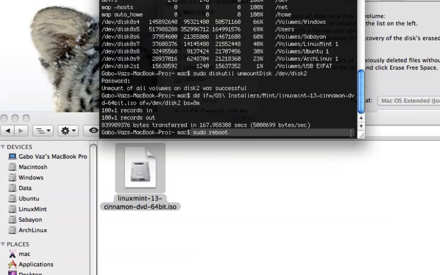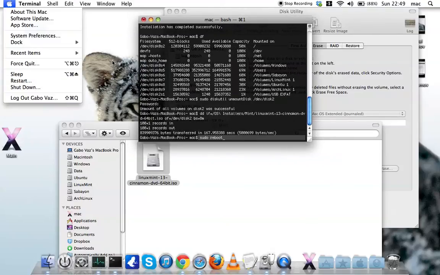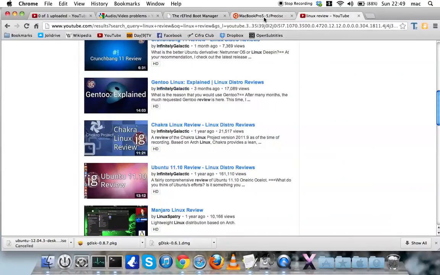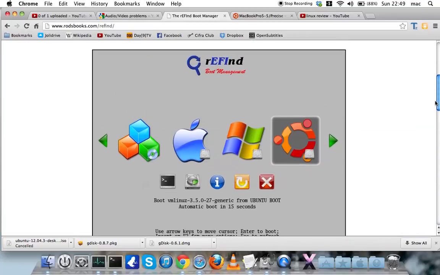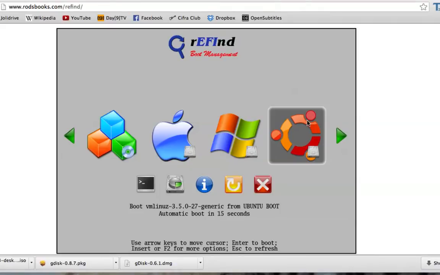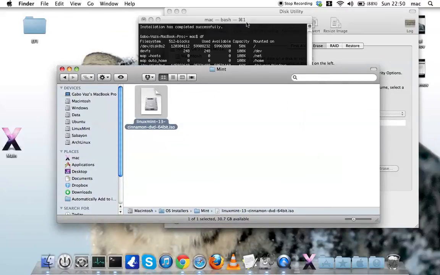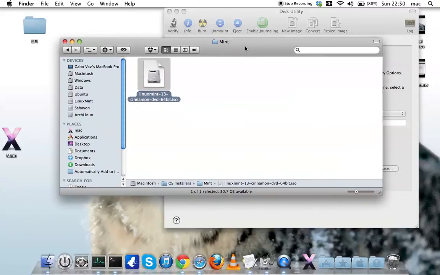Okay, and then you can either type sudo reboot, because now you're rolling Unix and Linux and Mac user, or you can just restart your system and go to your boot screen, and you're gonna see something like this. Okay, something like a Ubuntu image or a Mint image, and a USB drive logo here, and you hit that, and you go directly for the installation, the boot of your Linux Mint system.